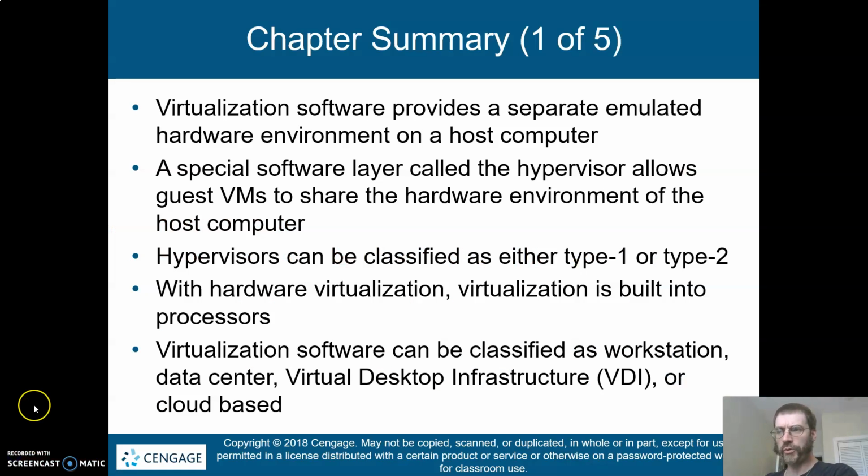So, just as a summary of everything we covered in Chapter 1, really and truly read Chapter 1. Of course, you should always do that, but particularly because Chapter 1 more or less is a roadmap to the rest of the course. We talked about virtualization software, hypervisors, the types of hypervisors, and the hardware virtualization that gets built right into our processors with things like virtualization extensions. There are other things that allow the physical machine to virtualize a single physical platform into multiple virtual platforms. Things like memory handling, CPU access, all of it.